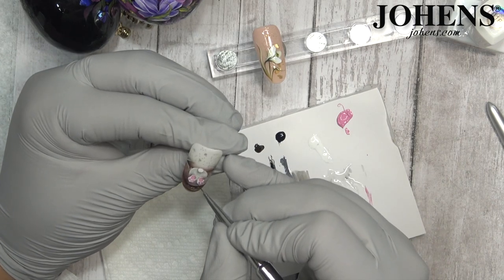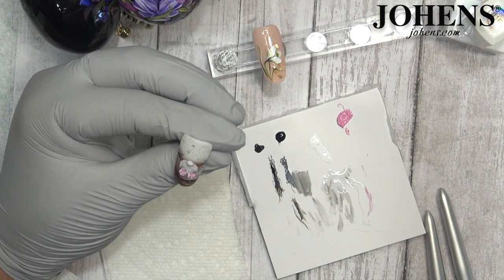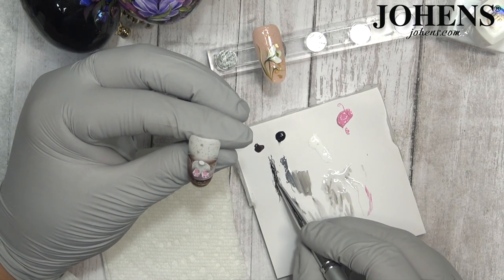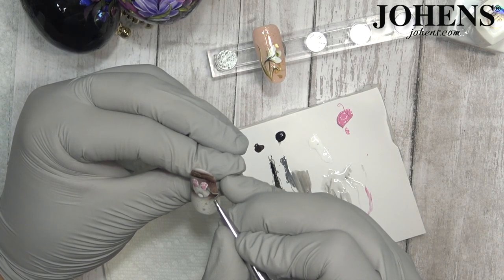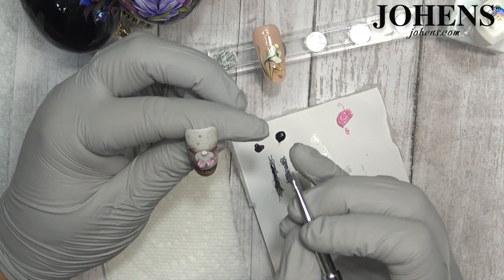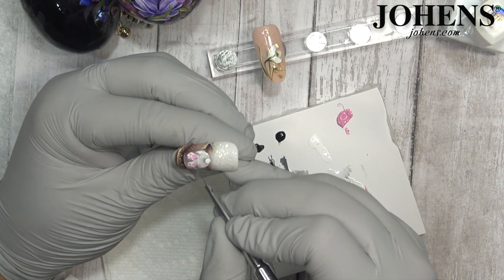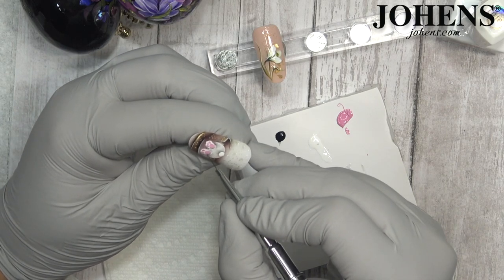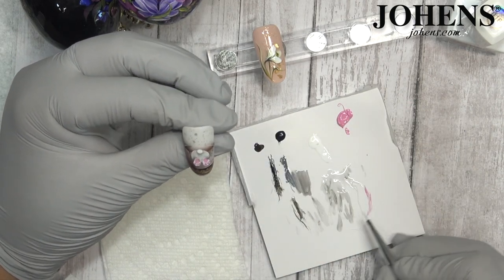And add the belly, little belly. Here we are. And full body. You see, I do not contour fully. I just do it partially to make it pop up more.